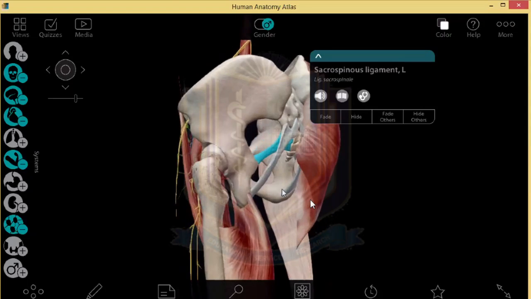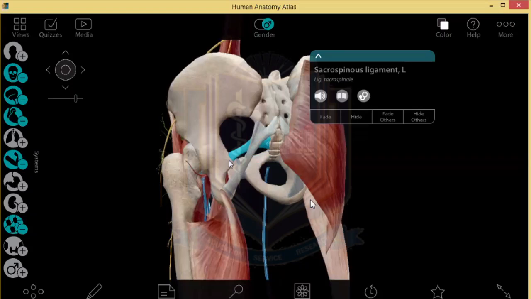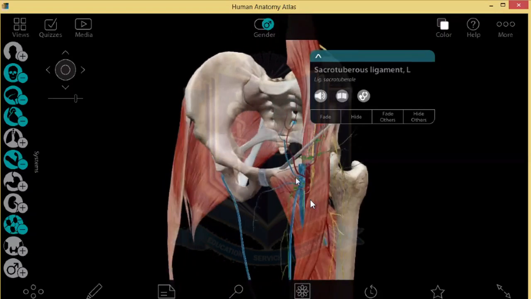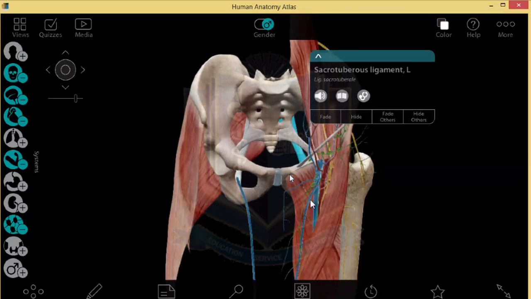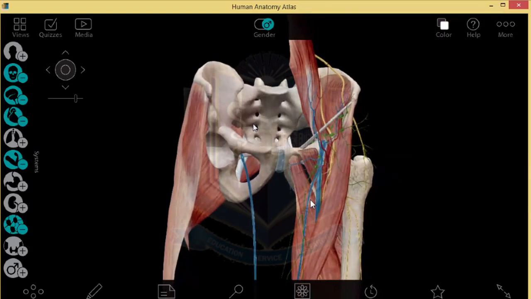Then the lesser sciatic notch was a depression in the ischium, and that is converted into the lesser sciatic foramen with the help of the sacrotuberous ligament, running from the sacrum to the ischial tuberosity. So these two foramens are formed with the help of these two ligaments. The notches get converted into foramens, the greater sciatic foramen and lesser sciatic foramen. Then you must have an idea about two terms, the mid-inguinal point and the midpoint of the inguinal ligament. Can anyone describe the difference between the two?